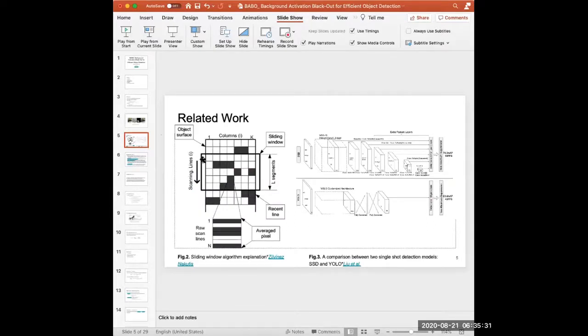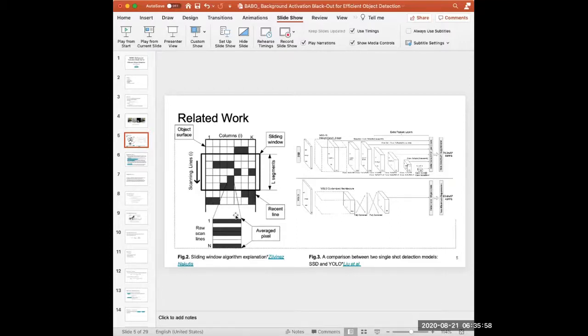When we check the related work, we can see that traditional object detection methods are based on the sliding window algorithm to reduce the computational cost spent on searching the entire region. With this sliding window manner, the two-stage R-CNN series have been proposed, and it successfully reduces the number of candidates for background region.